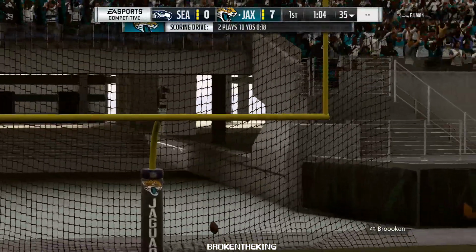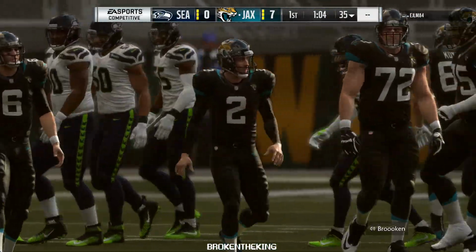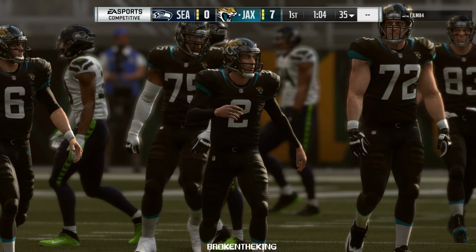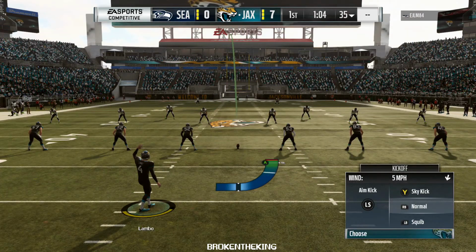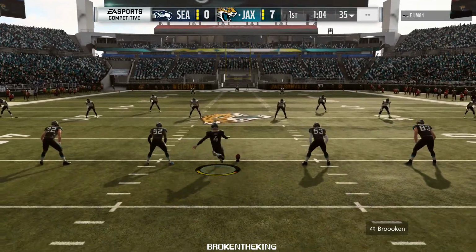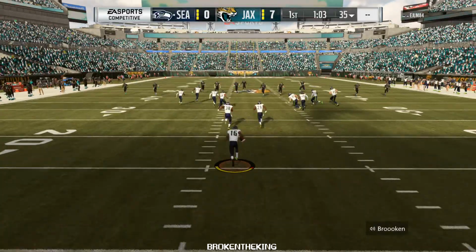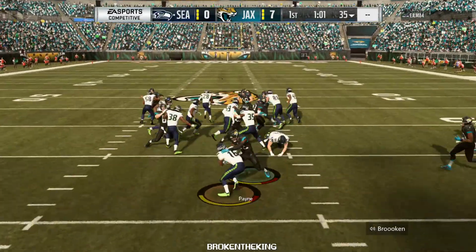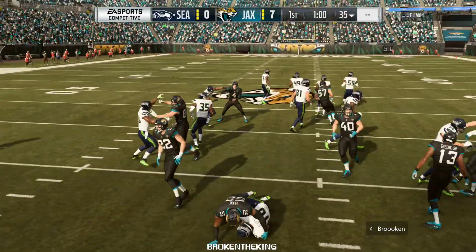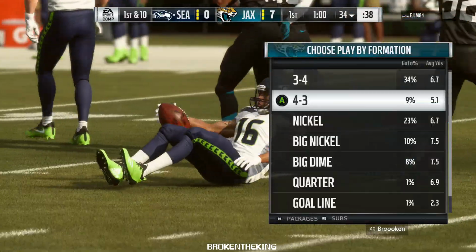Forbath able to convert the extra point, and it's now a 7-0 game. Here's Lambeau out to kick this one away. Tyler Lockett now with a return. And a nice job there as he gets this one up just shy of the 35-yard line at the 34.